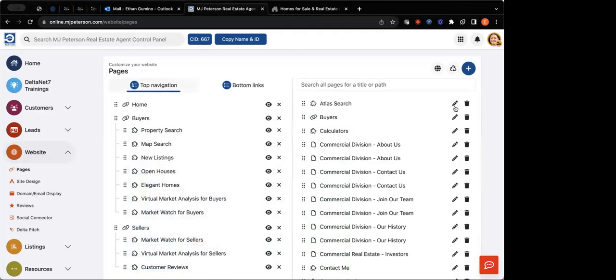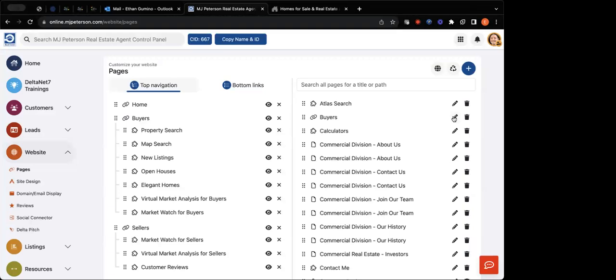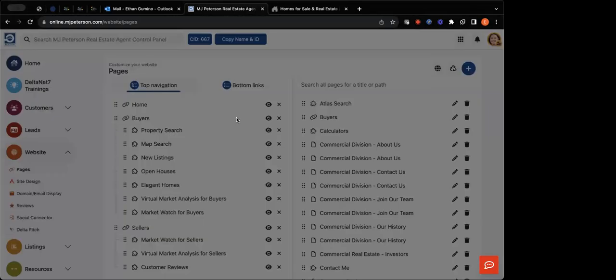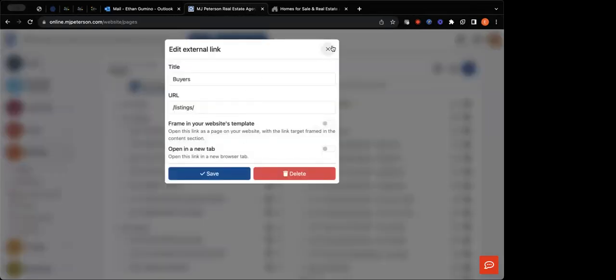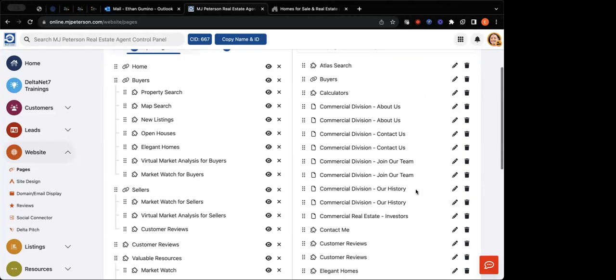So if you want to edit a default page, you just click that pencil button, you can go in there and edit it. Predefined pages are always going to have that limited editability there, until you create a custom content page that you can then go in and mess with the specific content within that page that we discussed earlier.